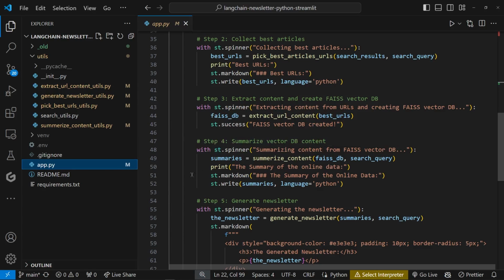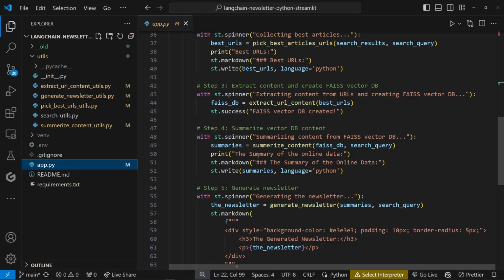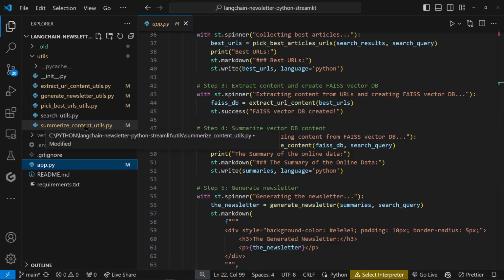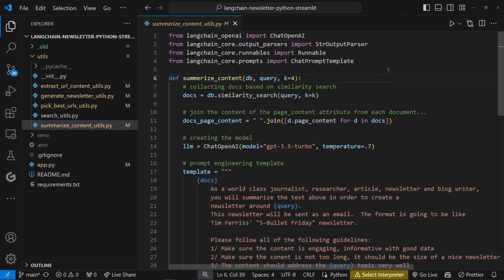Step number 4, the summarizer vector DB content. In here, we're calling this summarize underscore content and sending this Faiss DB, the DB object, and the initial search query, so that the summarizer module can create a proper summary. So let's find out what is happening there. Summarize content. At this point, we are collecting our usual imports.